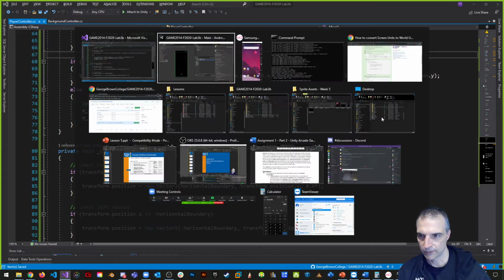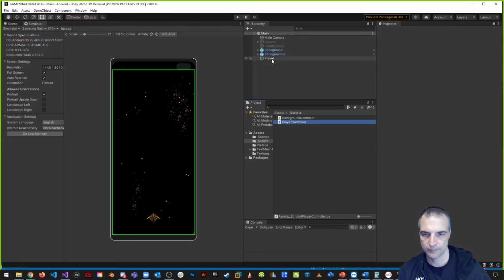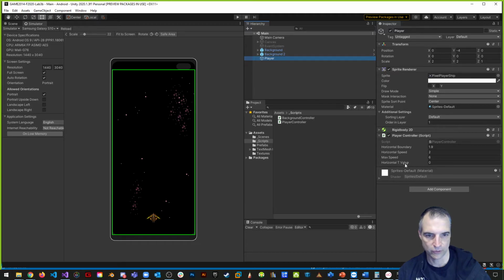And we know what that is, right? So in the inspector, when we go in here, we'll see the player is going to have this horizontal t value. We can put in whatever we want. Let's say 0.1 is too much. We'll cut it down to like 0.05. So half as fast for our type of work.